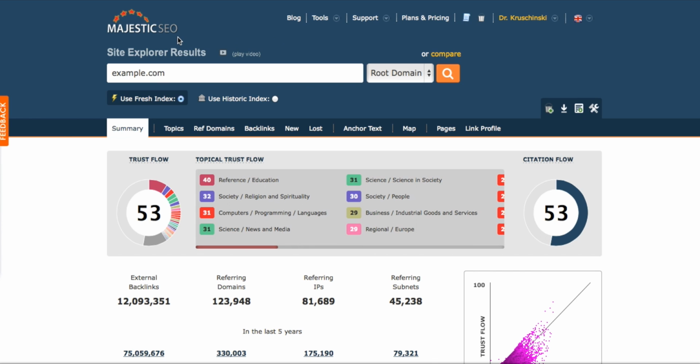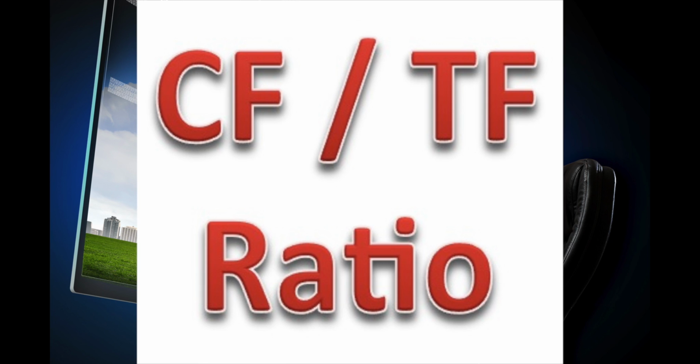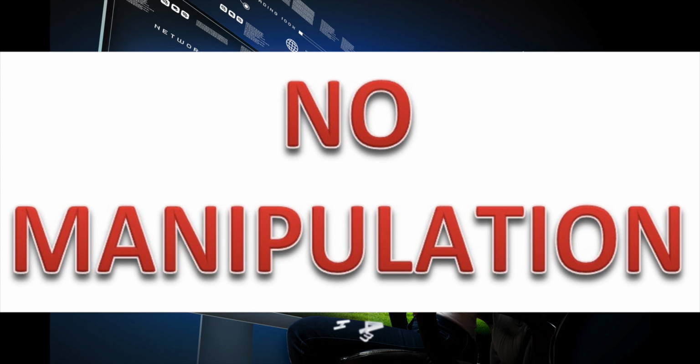The most important factor and basis of a private blog network is a healthy and not spammy expired domain. Today we would like to introduce the new feature of DomainMetricsTool, a ratio based on parameters from Majestic SEO: the Citation Flow Trust Flow Ratio. The CF-TF ratio is near impossible to manipulate. The CF-TF ratio doesn't lie.